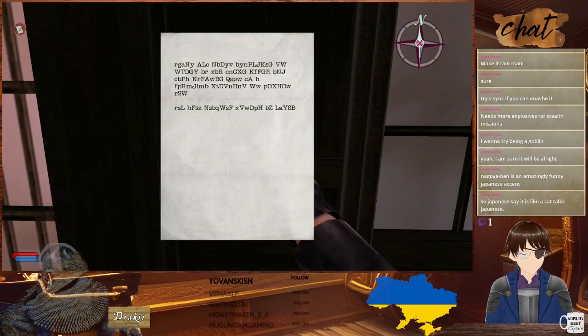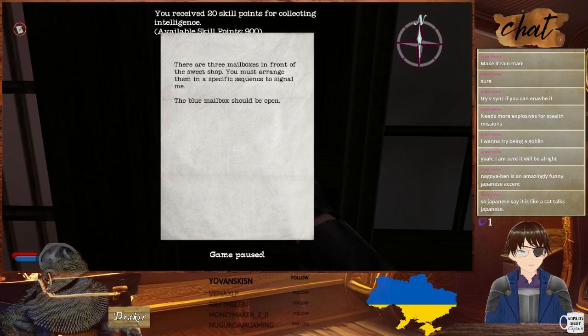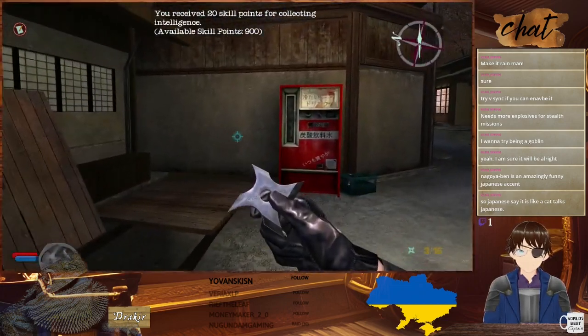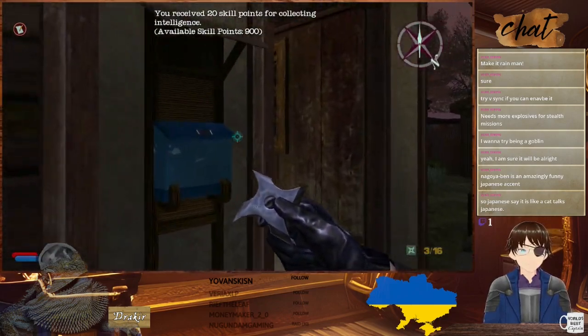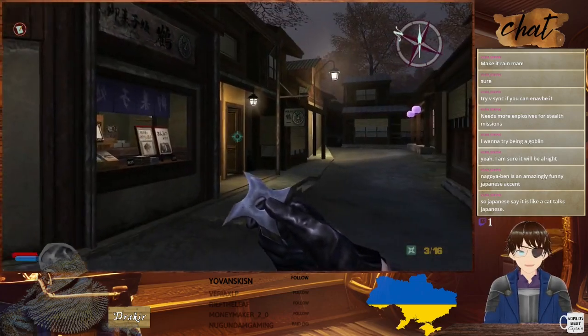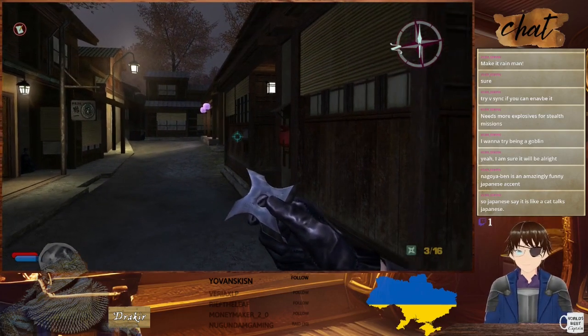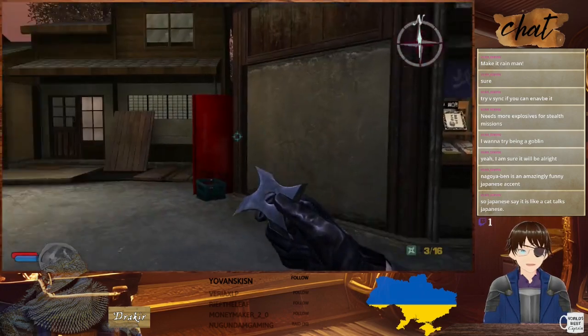Let's see. There are three mailboxes in front of the sweet shop. You must arrange them. Blue should be open. Okay. And this one then. I'm guessing over here. Okay, I had a feeling that the last one should be closed then. Let's see. Mission: deliver briefcase. Recover all four pages of the manual. We haven't found one of them yet.